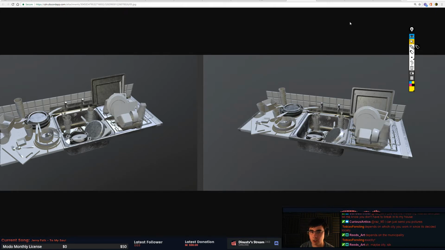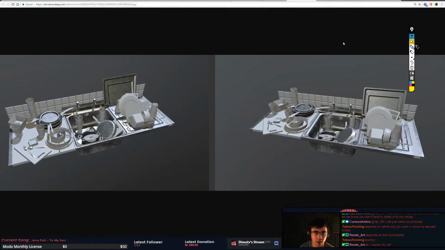This looks pretty solid though. Pretty solid. I don't have much to say on this. It looks pretty good. Just add some more geometry to this plate. If anything looks low poly, just add more geo to it. Because if you're paying for it on the cups, there's no reason why you shouldn't be paying for it on that.